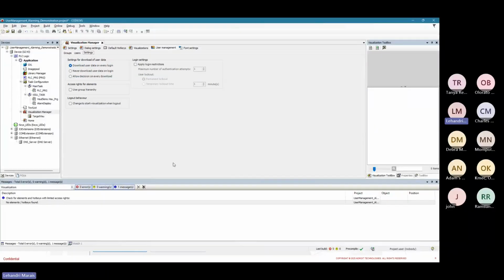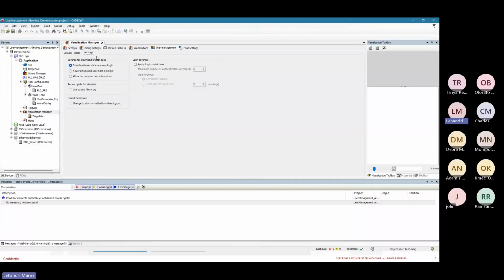Last but not least, you have your settings tab, and this allows you to set some general settings for your user management. The first of which is the settings of when to download user data to the GOC. So you can either choose download user data on every login, never download user data on login, or allow decision on every download.